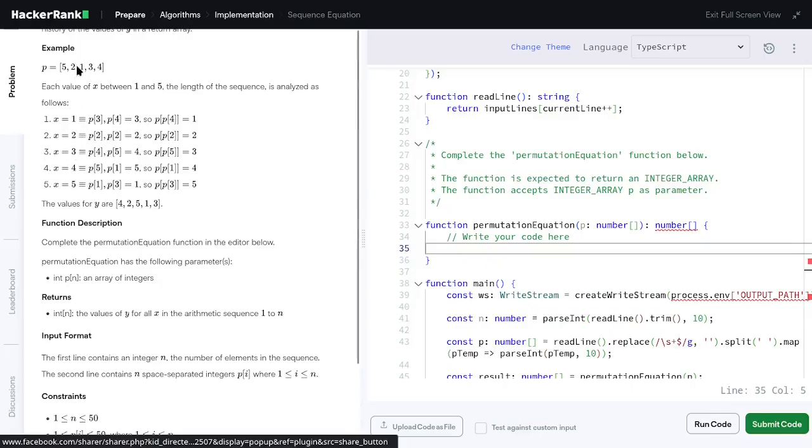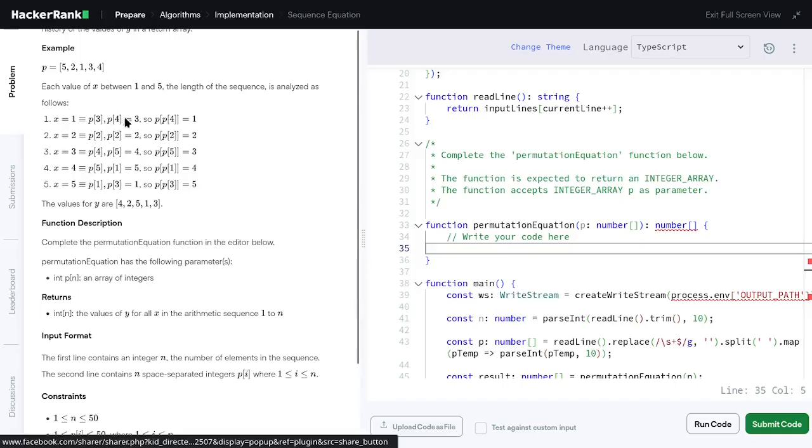For the number 3, we need to find which position 3 is in. 3 is in position 4, so we need to find where 4 is located. 4 is in position 5, so the answer is 5. The same applies to number 4, and then number 5, which is in position 3, and 3 is in position 1. We have the answer y equals 4, 2, 5, 1, and 3.